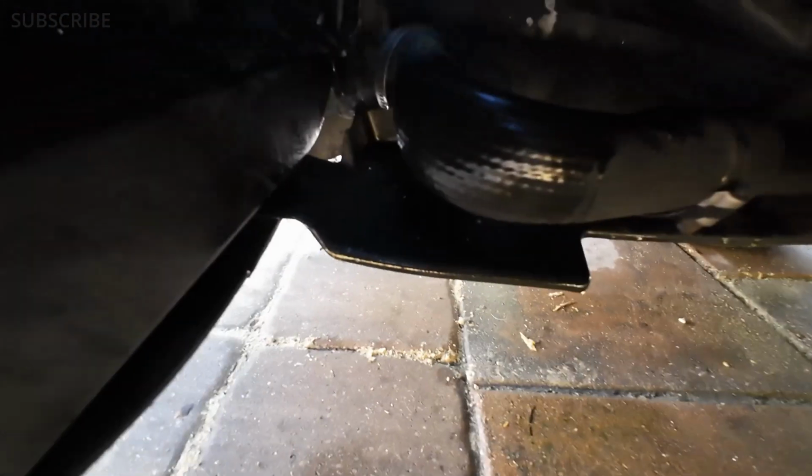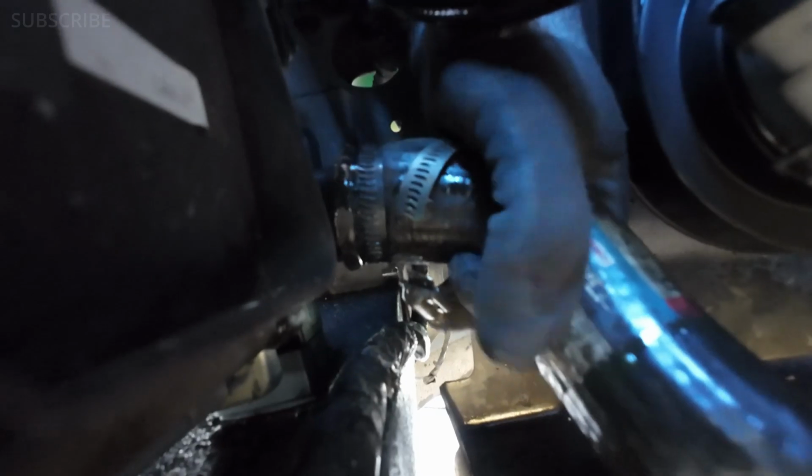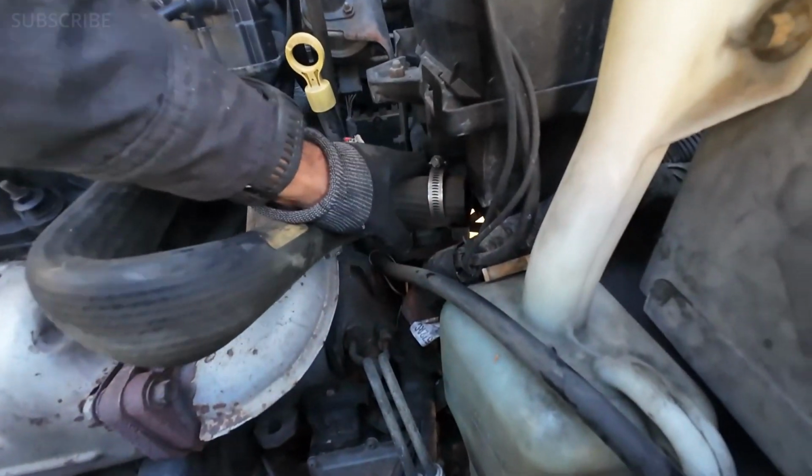Now that we have that connected, I'm gonna go ahead and reconnect the hose at the bottom and then this hose at the top. Let me do that. Let's go back to the hose at the bottom. Okay, I just have to do the clamp right now. That's what I'm gonna be doing. But now that I got the one on the bottom done, I'm gonna go ahead and do the one on the top.